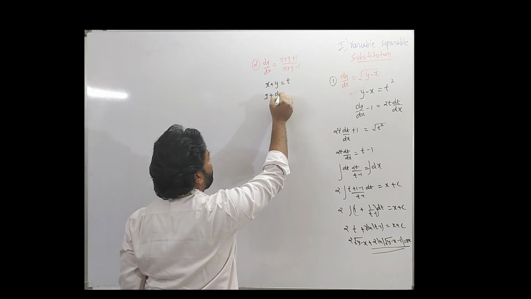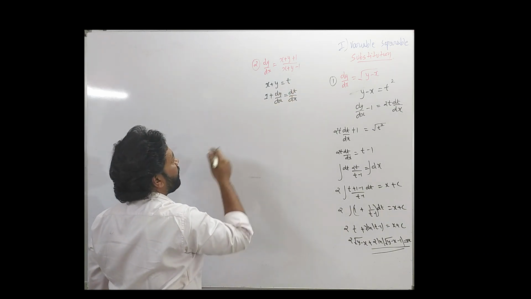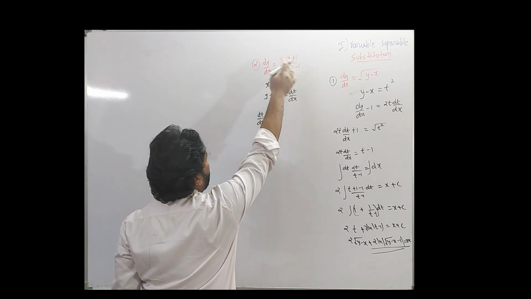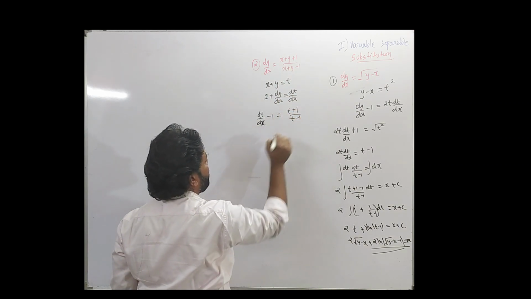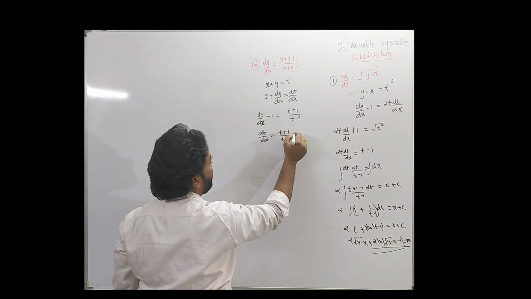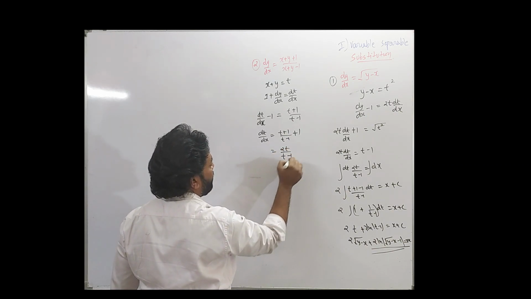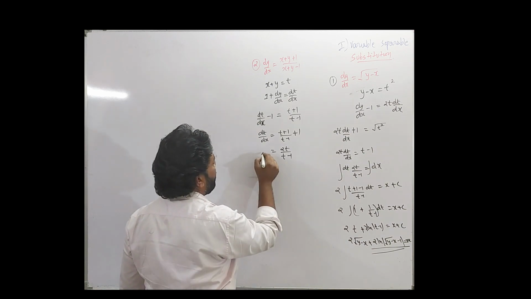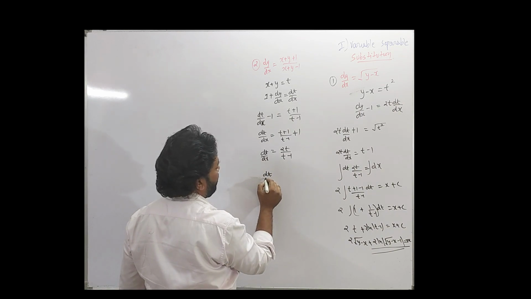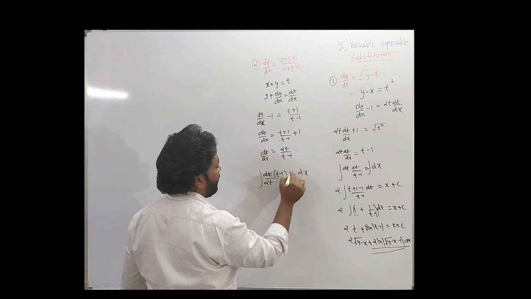Differentiation of x will be 1, so 1 plus dy by dx is equal to dt by dx. Here t is an implicit term. So dy by dx will be dt by dx minus 1, and x plus y is t, so t plus 1 upon t minus 1 equals dt by dx minus 1, and this 1 gets shifted on the other side. It will become 2t by t minus 1, right? Here once again we can do the rearrangement, t minus 1 dt by 2t is equal to dx, integrating on both the sides.